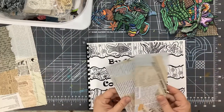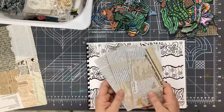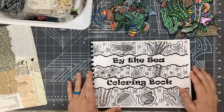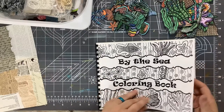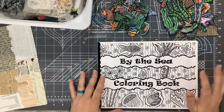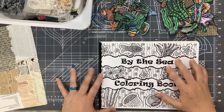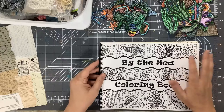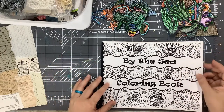As I said, there are three tags, not tickets, tags today. And I'm going to be using images from this coloring book. This is a coloring book that I drew in the past. I have a business called The Cockeyed Colorist where I used to sell coloring books, and now I sell 3D art kits. We've discontinued the coloring books. I have a few left, and I use them to cut up and do things with.